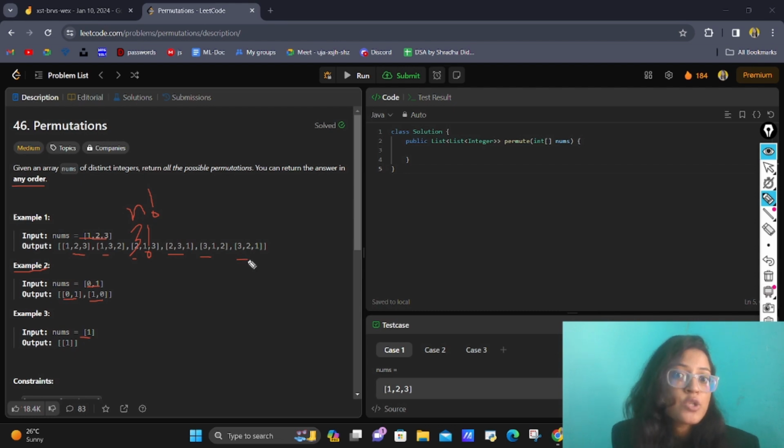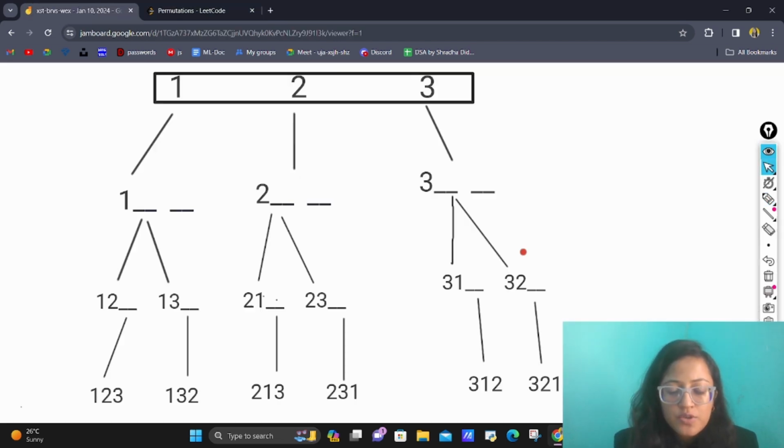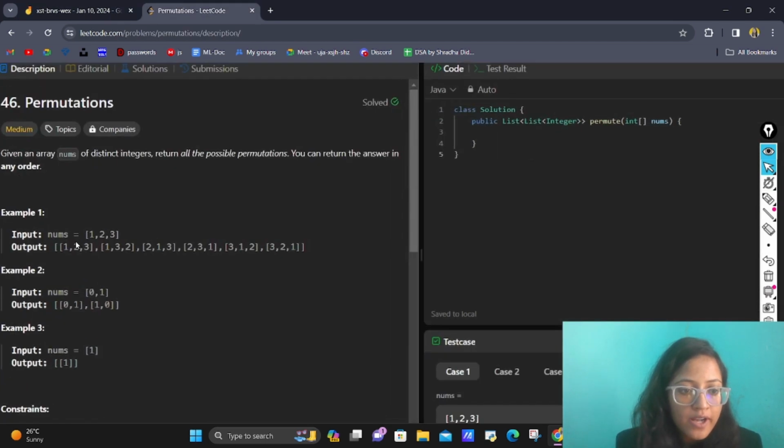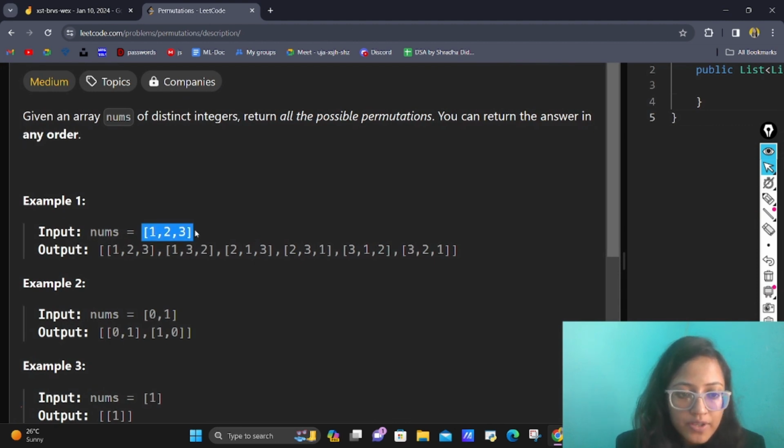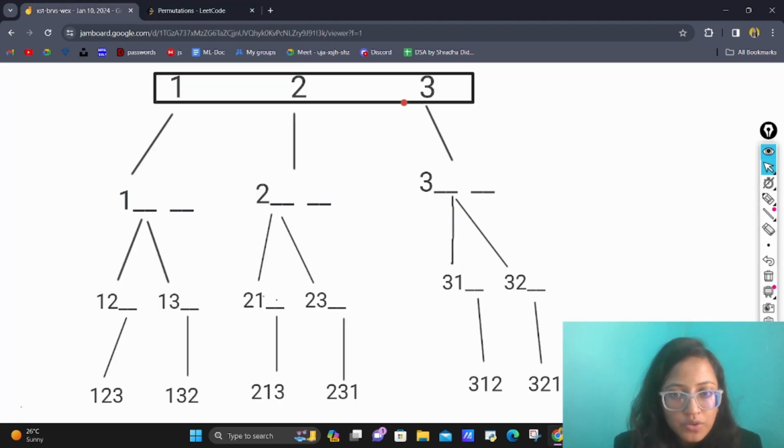Now we're going to see how we can solve this problem. So now we'll see the approach to solve this problem. Let us check the first example that was given here: 1, 2, 3. So we'll be taking that only as 1, 2, 3. In the first case, we have taken 1 here, and while we have taken 1, two places are vacant, where we can put any integer as we wish. Either this place can have 2 or this place can have 3. No order is mentioned here, so it's our wish which one we give here. So we get 1, 2 and 1, 3.